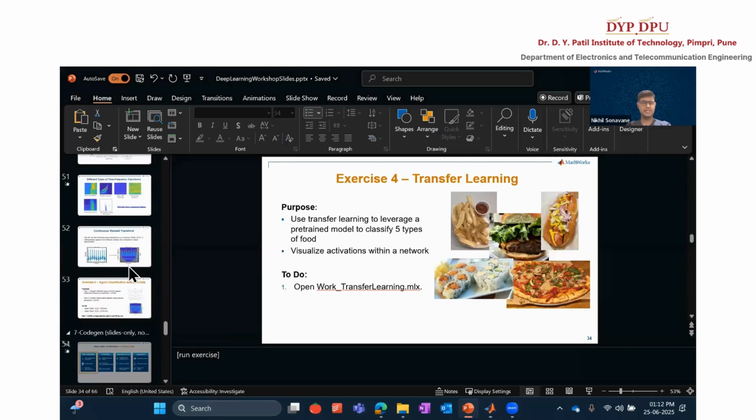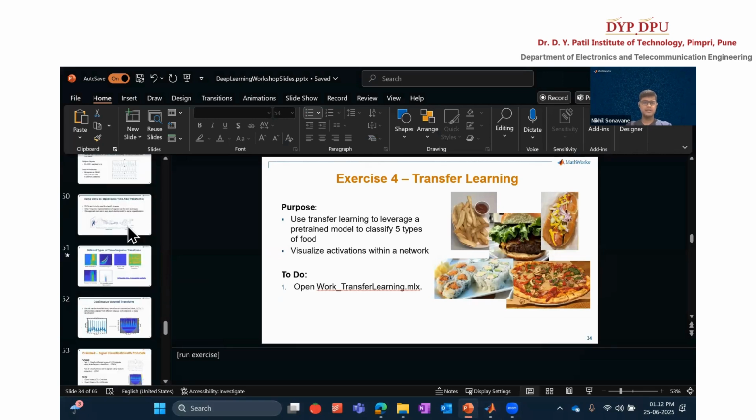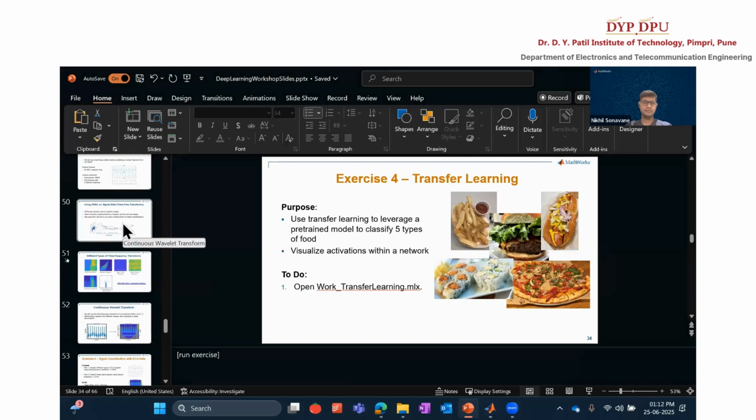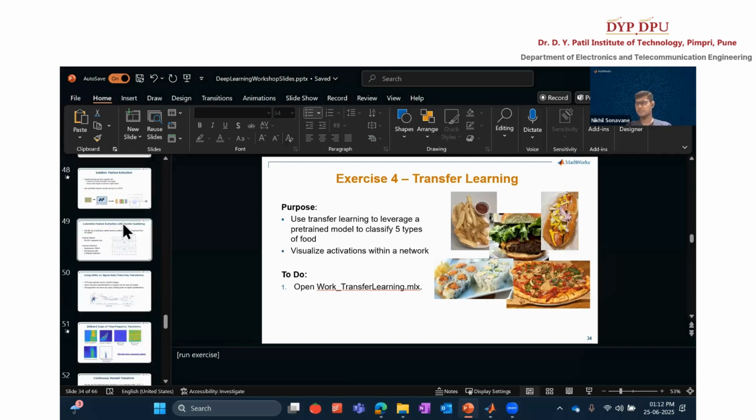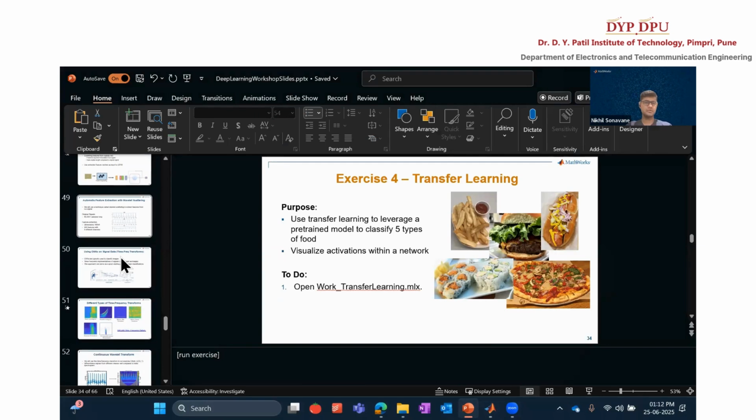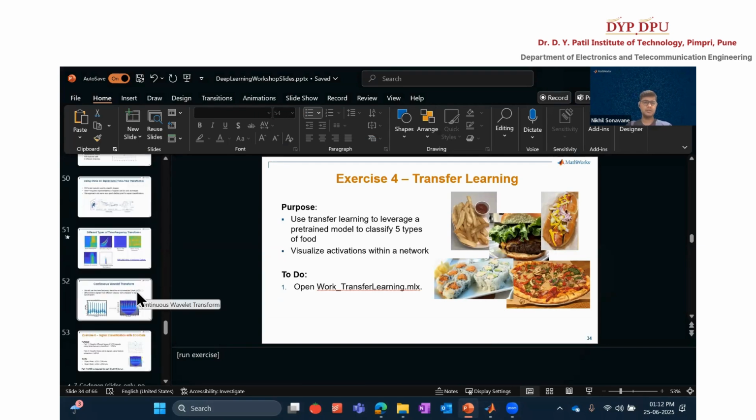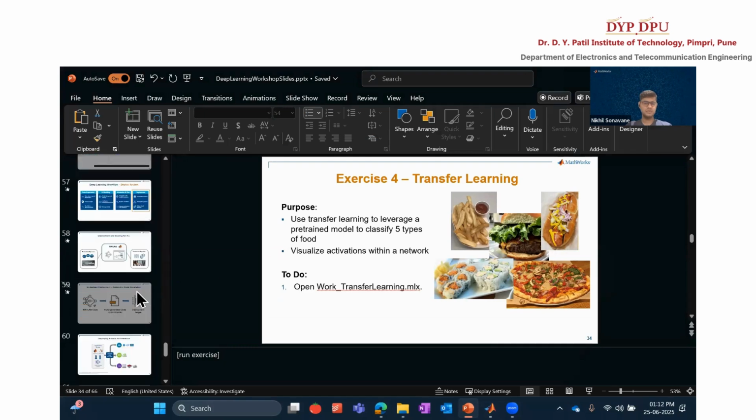I guess there are some slides that I have skipped on how and when LSTMs can be used. If these slides are mostly self-explanatory, I can share the slides with you and you can have a look at how these are useful.